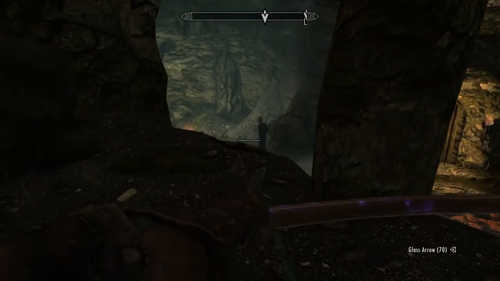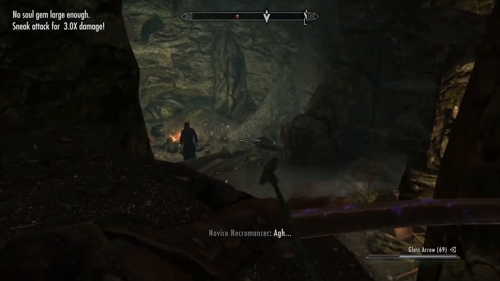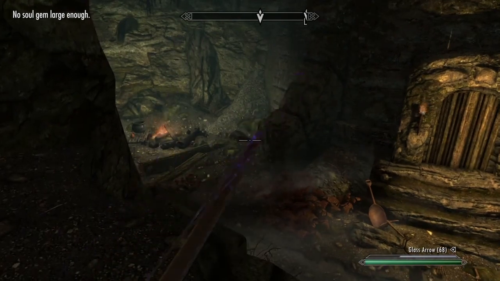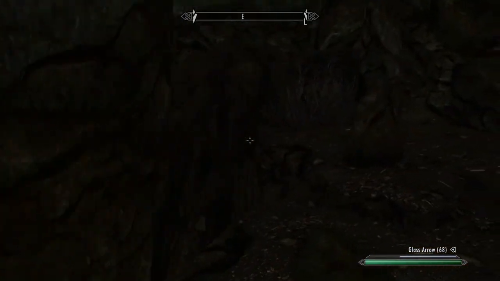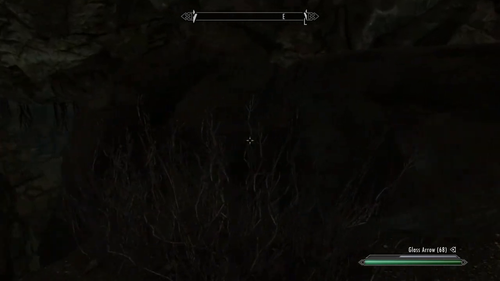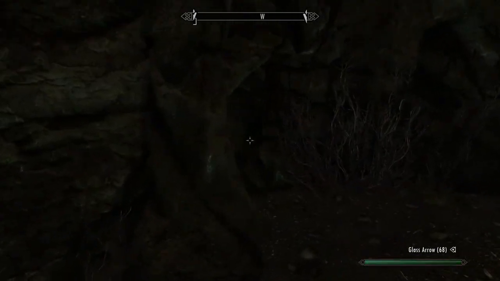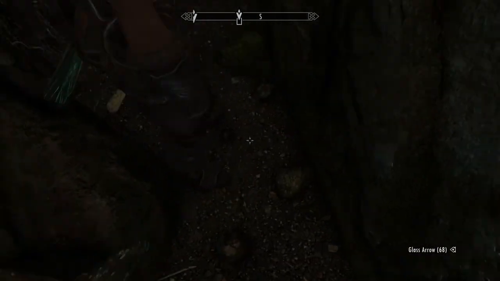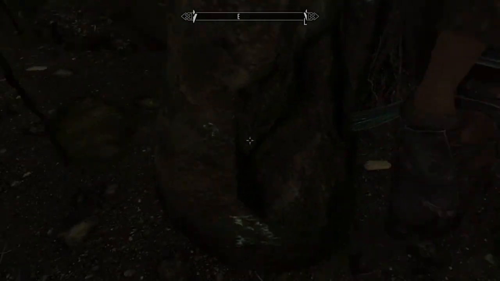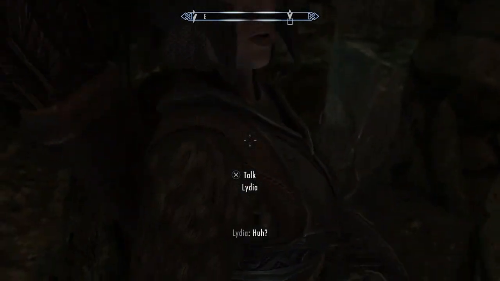Here we are. Let's get him. You stood up. Right, they're down. Good. Necromancers. There's nothing going on in the cave, by the way, guys. You know, doesn't think there's anything to worry about. Come on, Lydia. Get out the flaming cave entrance. You're in the way.